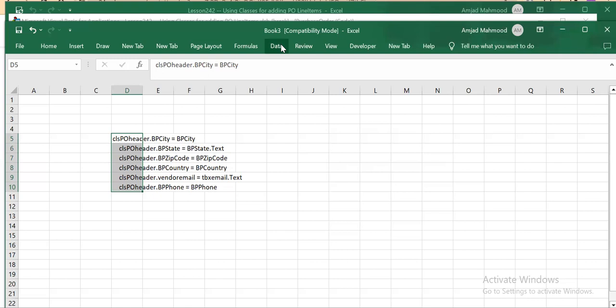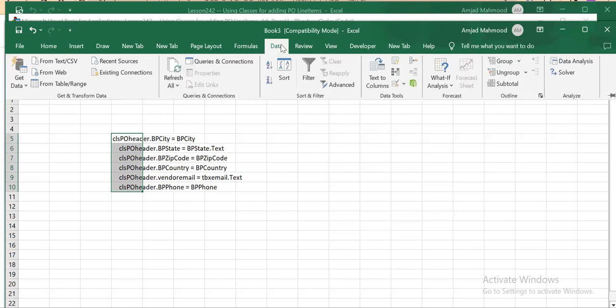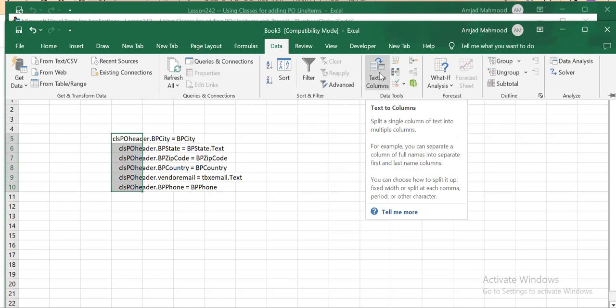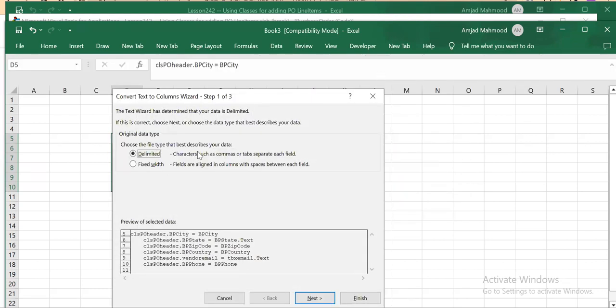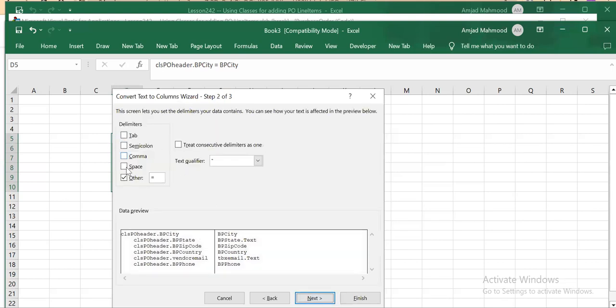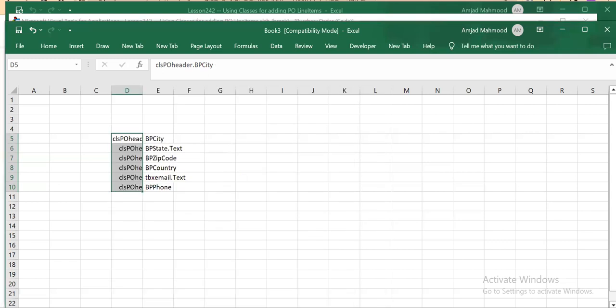whatever, go to Text to Columns and convert them into columns, right? And it will give you this screen, in which you delimit. And the delimiter is, of course, you know, this equal to sign. If it is normally shown as a blank, you put an equal to sign so that you have the two things side by side in two columns, right? And now you finish it.